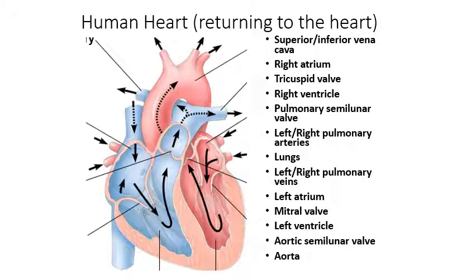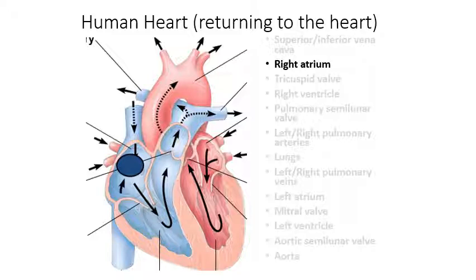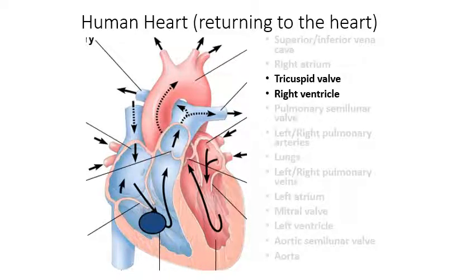All right, so we have all the structures that we're going to come in contact with on the right-hand side of the slide, and on the left-hand side we have a picture of the heart. Starting off, oxygen-depleted blood cells, which are blue in color, are sent using the superior vena cava and the inferior vena cava into the right atrium. Once they're in the right atrium, they're going to go into the right ventricle. As they do this, they go through the tricuspid valve and they end up in the right ventricle.